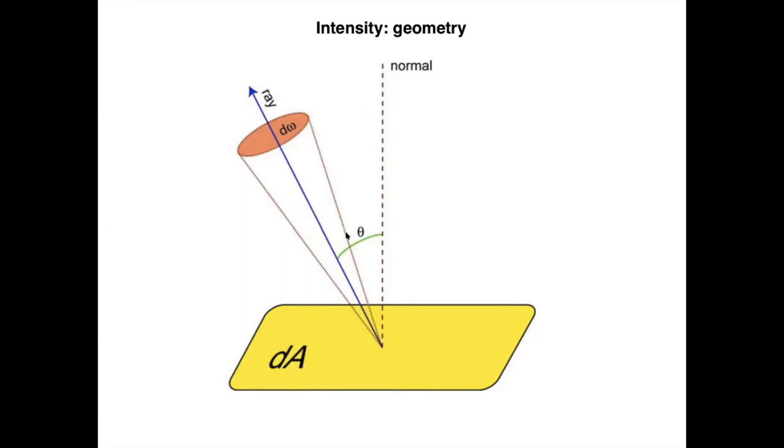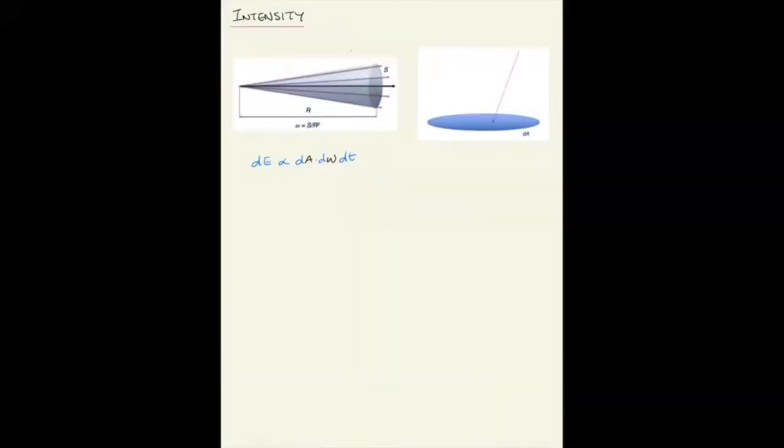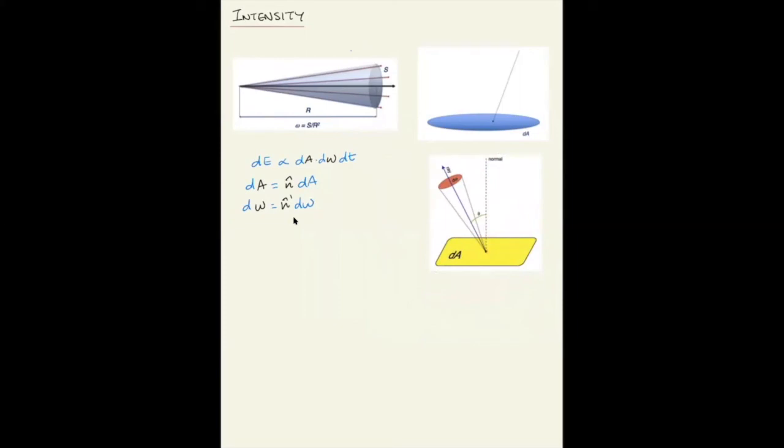So because the normals are not aligned, right, you consider this angle between them, and that mathematically is the dot product that appeared in the definition. So we can write dA equal to n hat times the scalar dA, and the omega being equal to n prime times the scalar d omega. So this direction would be the direction of n hat, and this direction is the direction of n hat prime. So that this dot product is intuitive. A ray that is grazing the detector, that means that is perpendicular to the normal to the surface of the detector, is not going to be registered.